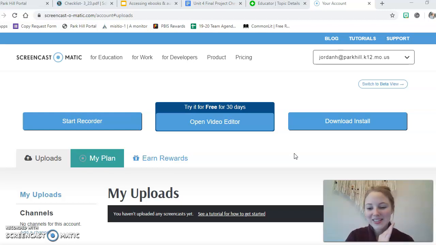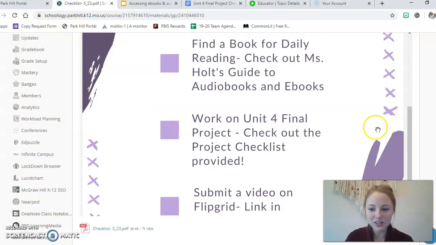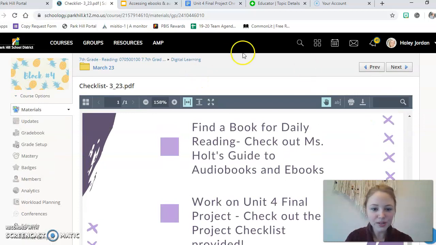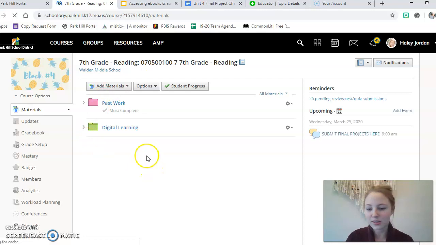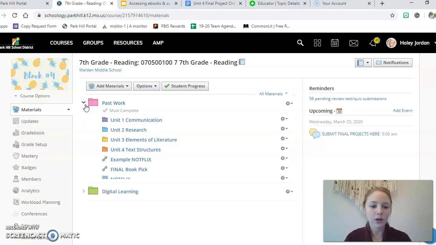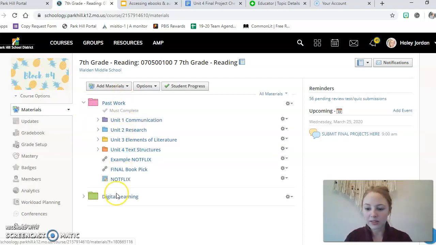So, I want to show you for the third time, first time to you though, my kind of setup routine for how we will do digital learning every day in my class. So we need to start with Schoology. That is where we should go. You guys will see on Schoology, if you go to the main page, I know this is block 4, block 5, it'll look the exact same for you guys, that I've put a folder called past work, and I just put everything that we've done so far this year up in that folder.